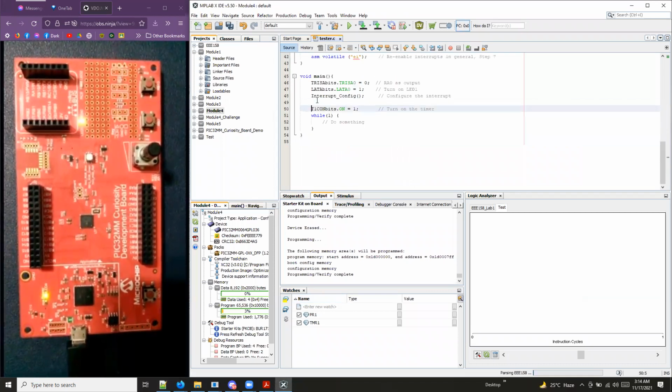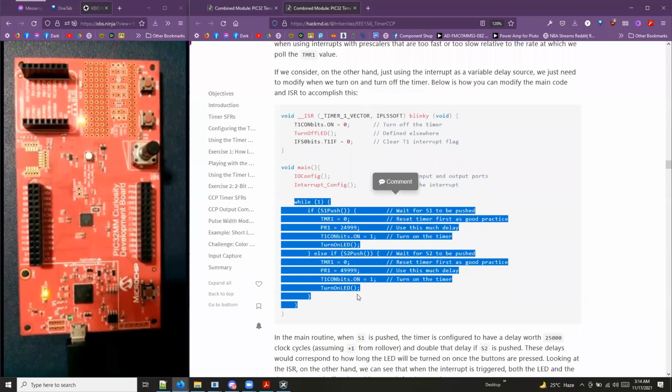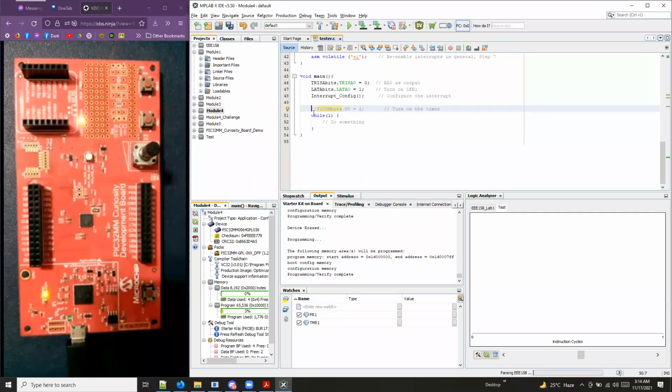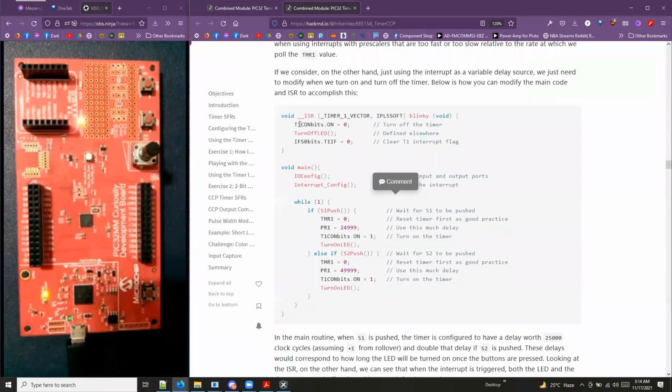So note in this example, we won't turn on the timer right away. Actually, this while loop. And then the ISR actually turns off the timer.